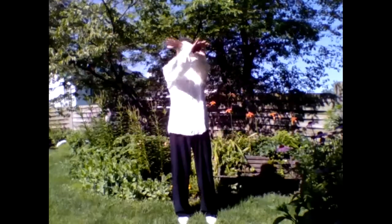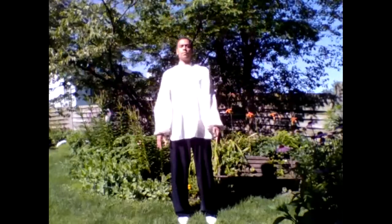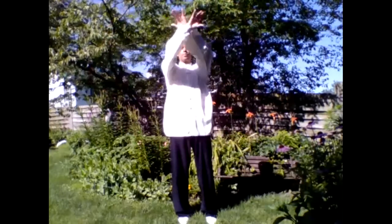Okay, we'll take the hands to the back, clasp the hands behind you, lift upward. Okay, good. Gently open the shoulders, shoulder chest junction. And reverse. Fingers interlock so that we can circle the wrists. And reverse.